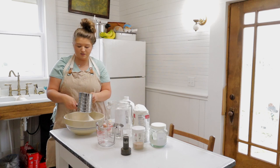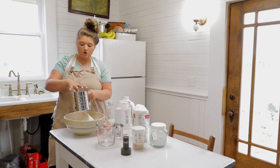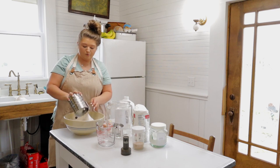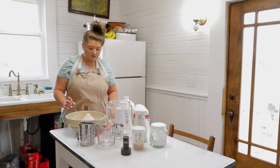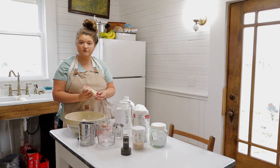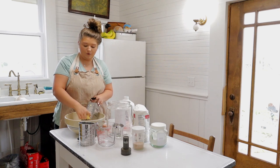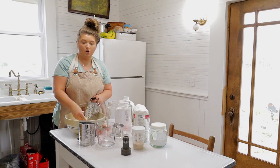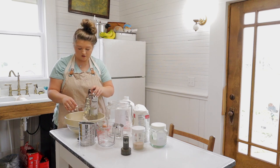Whenever I do make biscuits, I usually make them once a week, and we'll have them all week long so that I don't have to make them every single morning for breakfast or anything like that. We just keep them in a bag. I actually freeze Ben's because they already have sausage and stuff on them, so he'll take those to work in the morning. So it does save money because he used to go to McDonald's every single morning. So we do save quite a bit of money now. And I will have this recipe linked on my blog. It's easier to share it that way, and that way you can print out the recipe if you want it.